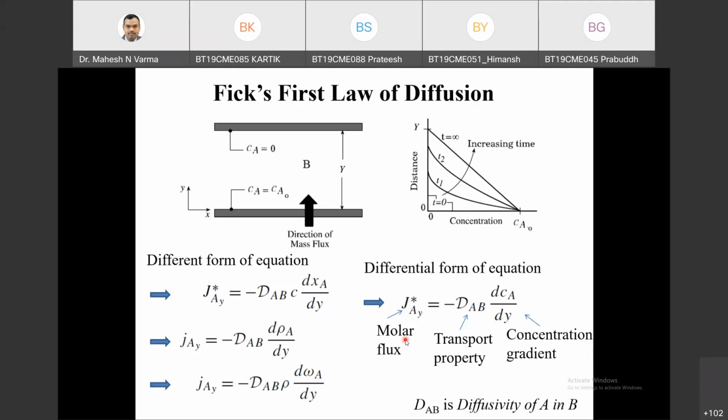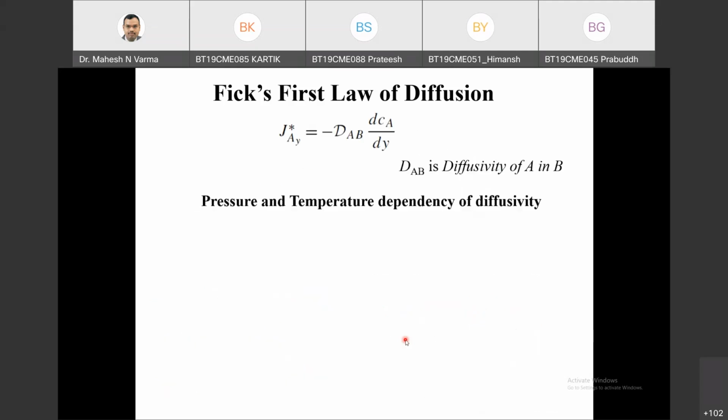Here we were just discussing conduction. Another name of conduction is molecular flux. So we were discussing molecular flux only: molecular flux in momentum transfer, in heat transfer, and in mass transfer. Slowly we'll increase our attention towards more properties, and we'll try to compare them in fluid mechanics or momentum transfer, heat transfer, and mass transfer. So this is what I was discussing.